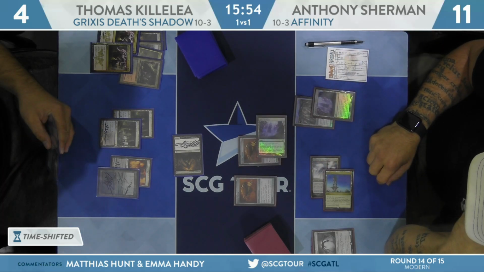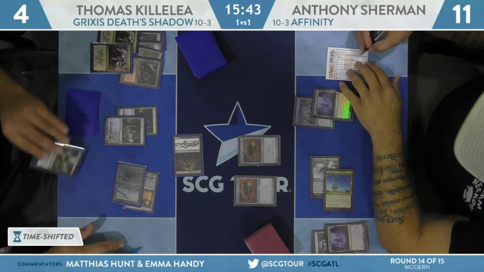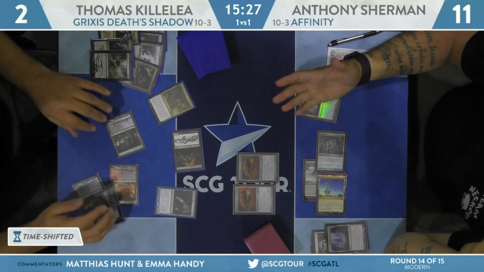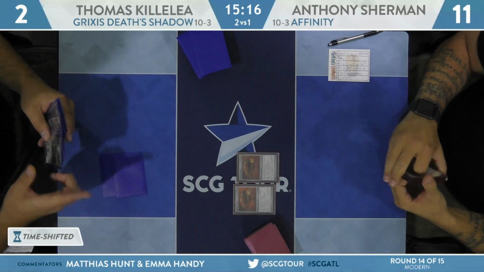And swing. Why do you equip the other one? Doesn't matter. Dismember. Paying black mana. Very importantly. I see, and this is to hold back Inkmoth as a blocker. Snapcaster Mage, Drown in the Loch. It's not going to do it, though. The blocker's not there. He's at exactly 11. Thomas goes down to 2, and he will take the match with Grixis Death's Shadow.